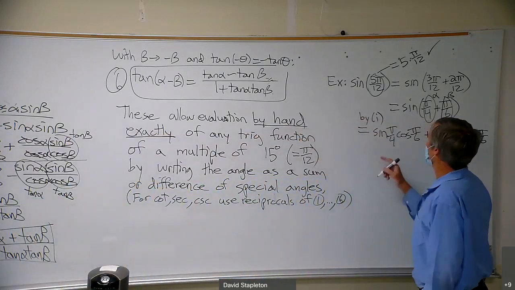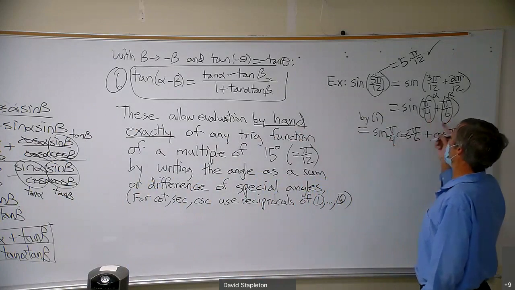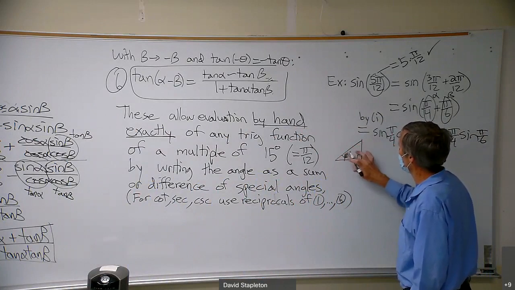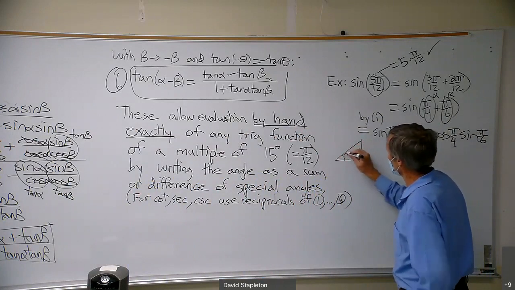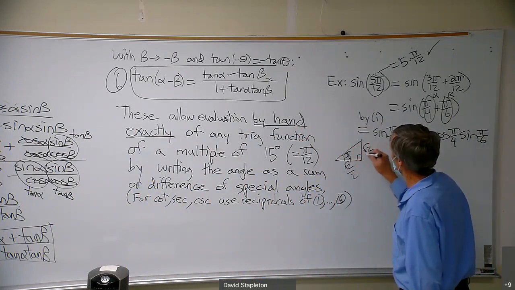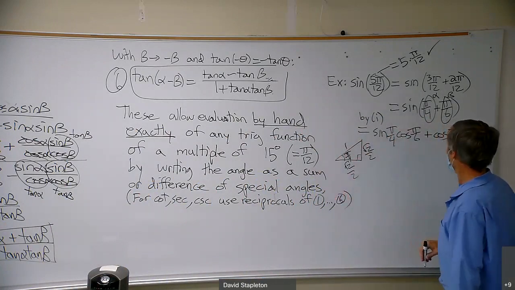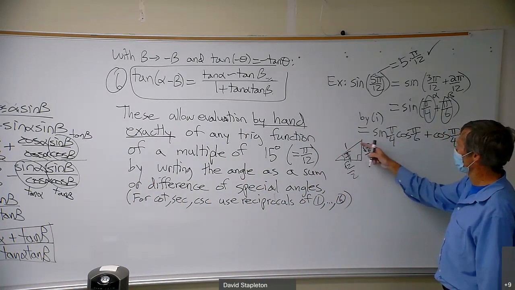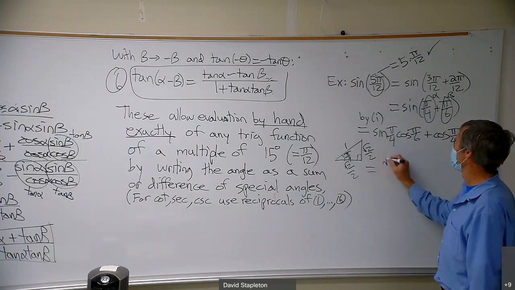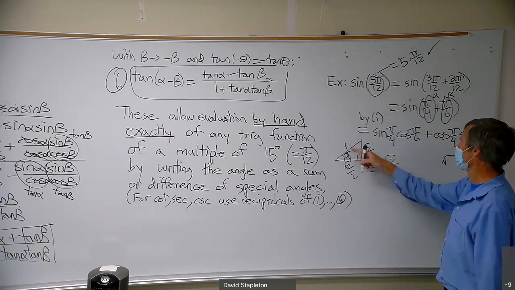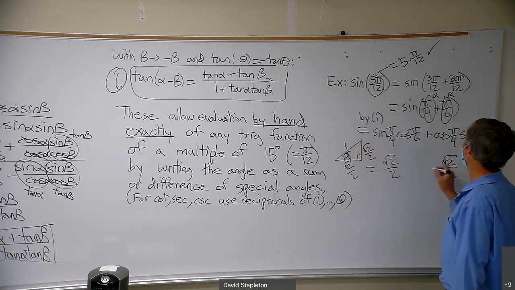All right, now when I choose these angles to be nice and small like that, as acute angles, I can just use triangles. So here's the 45-45-90 triangle. We'll call it pi over 4 since I'm using radians. The sides are root 2 over 2, root 2 over 2, and 1, the one I memorized. You can scale it up by any number, of course. So sine is opposite over hypotenuse, which is square root 2 over 2. Cosine is adjacent over hypotenuse, also square root 2 over 2.